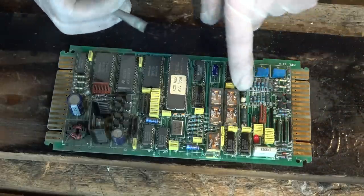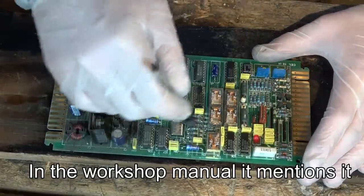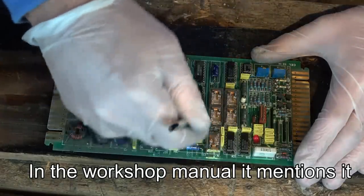I think when you do the testing, you've got to short these two pins here or put a jumper across them. It mentions something about a jumper, so I'm thinking it must be those two.